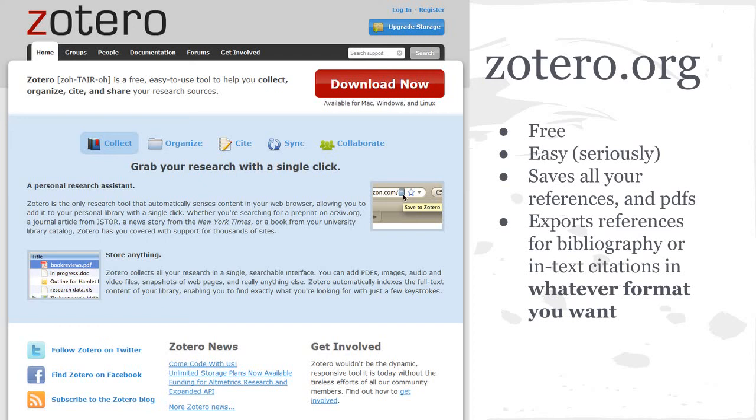When you download this, it comes with several formats already, so if yours is in there, great, you don't have to do anything more. If yours is not in there, there's just a very quick download new format, download new style. It'll take you to their website, you pick the one you want. It goes in. Like the New England Journal of Medicine that intro students are using, you can just download that format and then it will make your citations for you. It'll walk you through all the steps to pull it down.